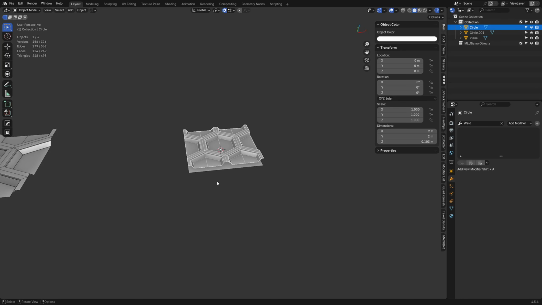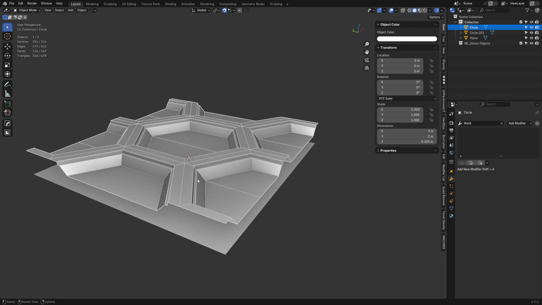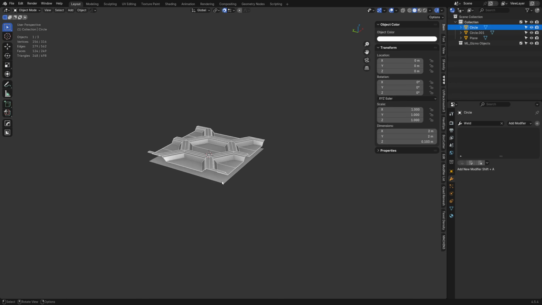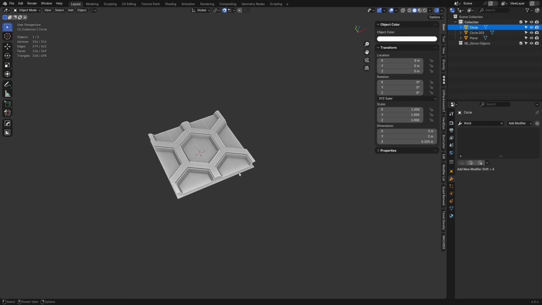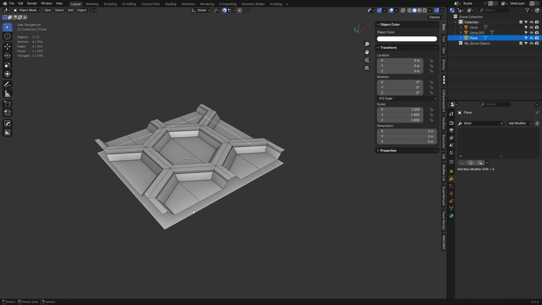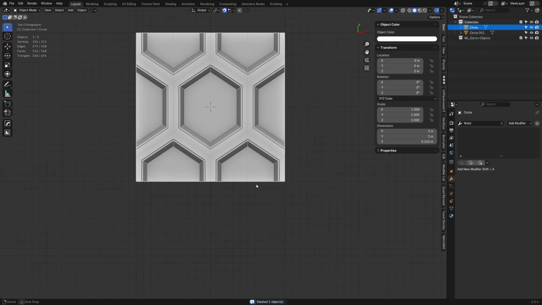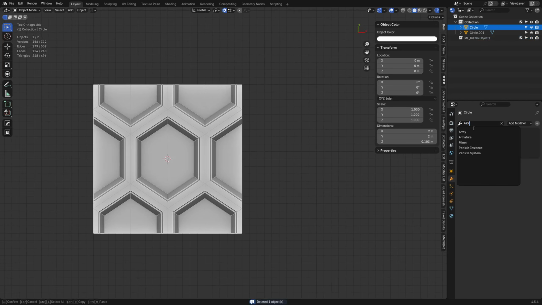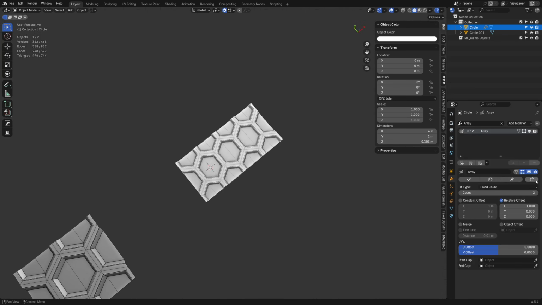Whenever you make a tile like this, you're almost always going to model the pattern first and then try to figure out how to fit it into that square. It's usually the way it goes. So starting with the array is fine, but you'll start to work into this mindset where you're having to cut it up later on and work it out. Now, here's the thing. Get rid of that back there real quick. This will array just fine with relative.